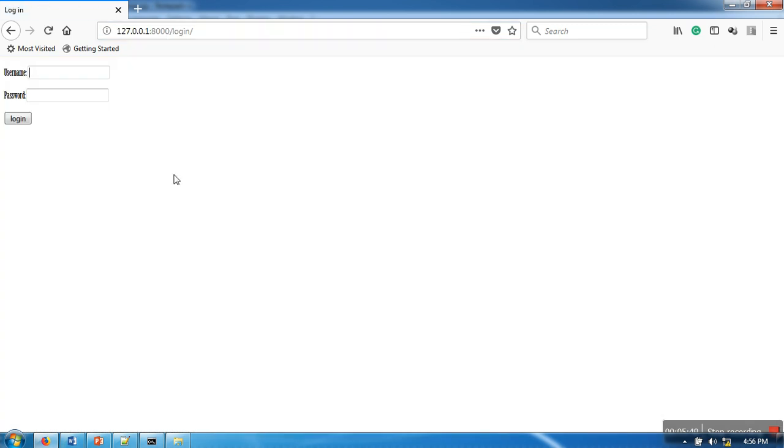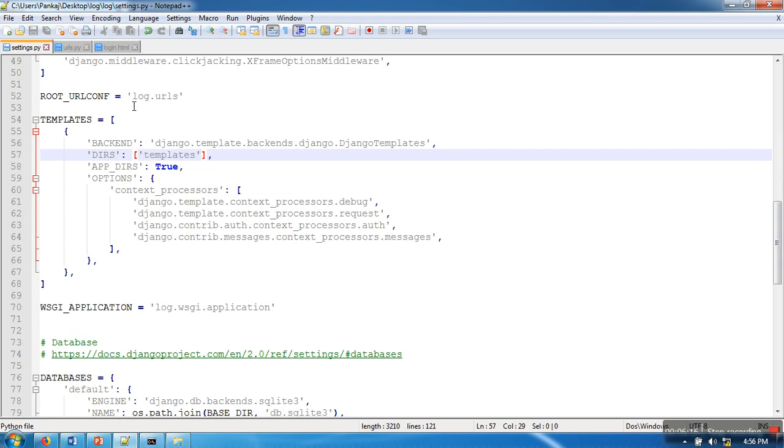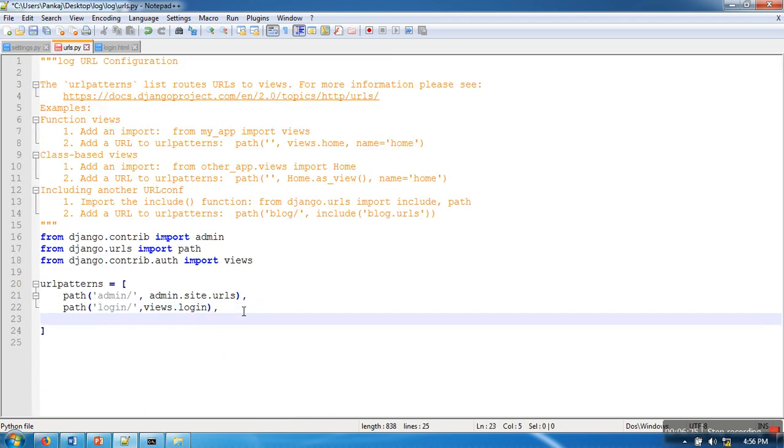So see, we have not created any form. This form is provided by Django, and if you provide some username and password, the processing will be done automatically. So let me show you, if the credentials are okay, if we provide an authenticated username and password, where this page should be redirected. So let me create one more view that will be attached to a URL. So first of all, let me configure a URL, and this URL, let's say path first.